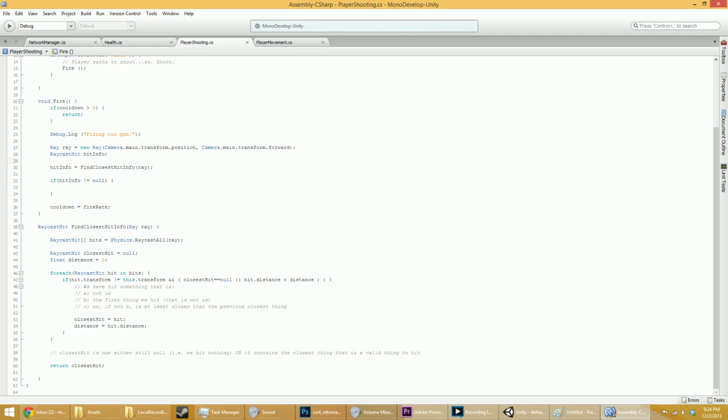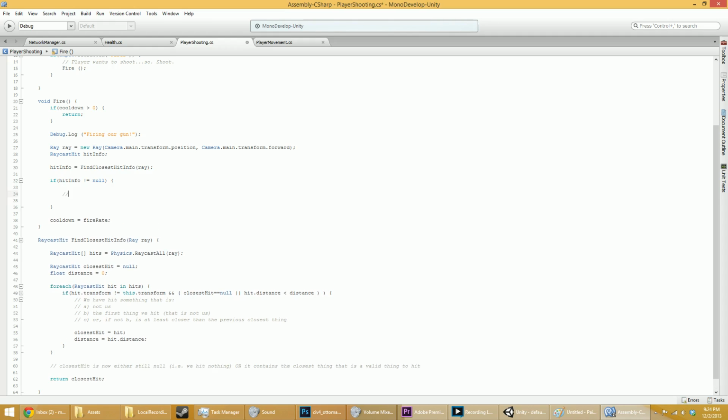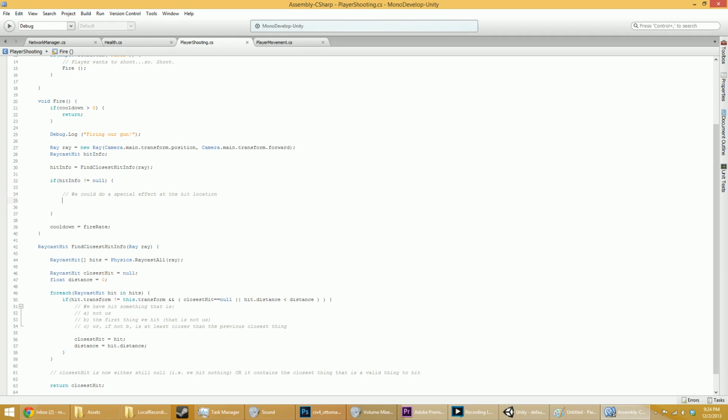Find closest hit info. If it's null, that means we hit nothing of value, so we just do nothing. But if it's not null, then we now know the closest thing we hit. So what do we want to do? Well, first of all, we could do a special effect at the hit location. Your hit info has something called hit info.point.